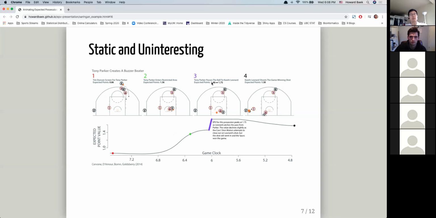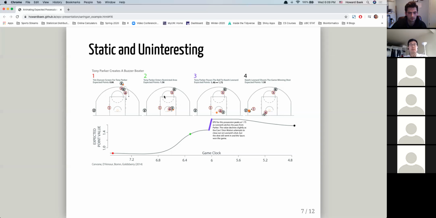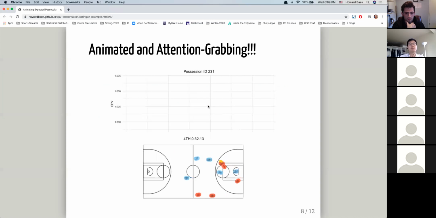I thought this is a static graph. It's a bit boring because it's not moving at all, and it also requires effort by the readers to understand really what's going on. So with the recent development of gganimate, I thought that I could spice this image up, and I created this image or this animation, which is a lot easier to understand and attention grabbing.